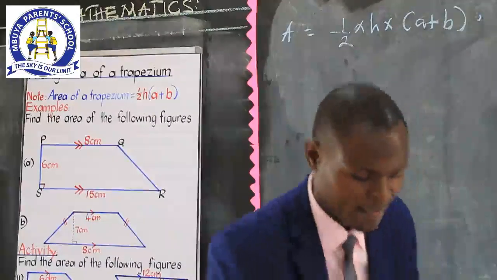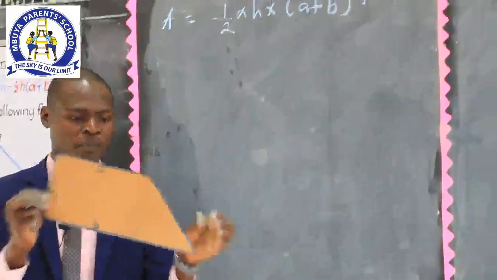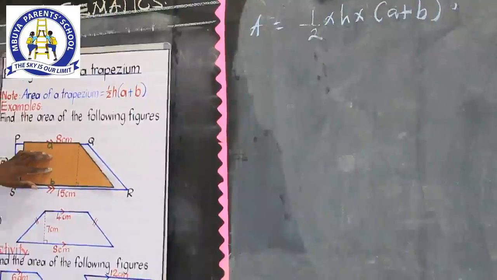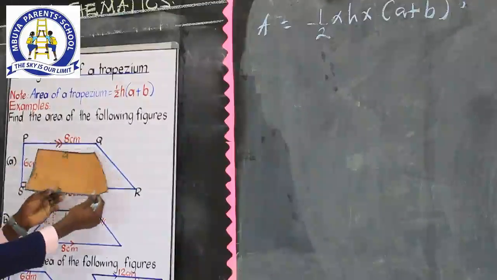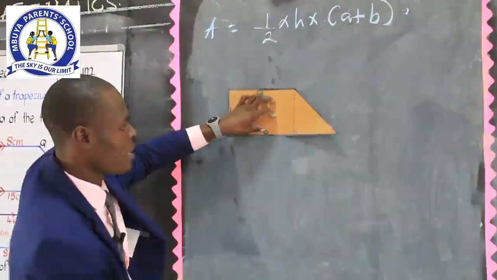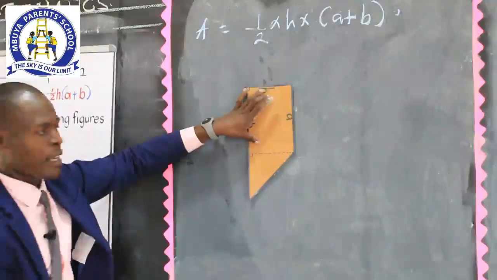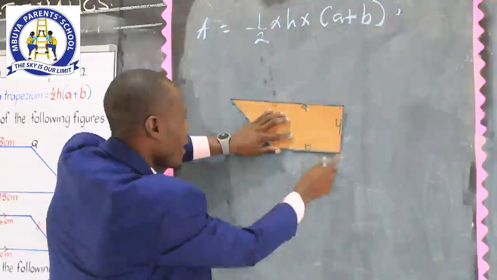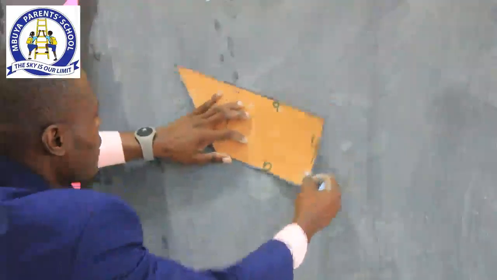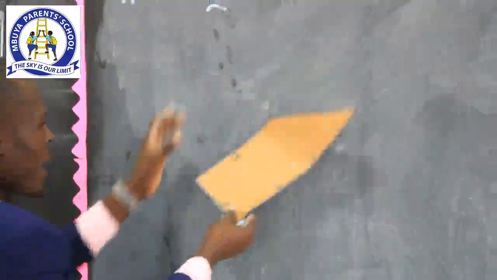Looking at this, class, this is a trapezium. It's actually in line with what I have drawn here. In the very first place, I don't want us to take it for granted that it has to be in this position. Today it is facing that side. The other day you'll find it here. Class, it remains a trapezium. Another day you'll find it upside down. I must say clearly, it will remain a trapezium. Some other time you'll find it facing the other side. Still, it remains a trapezium. So here comes my trapezium.